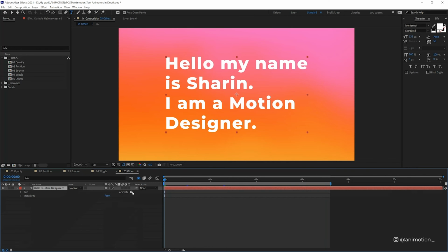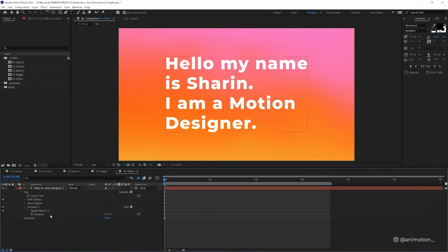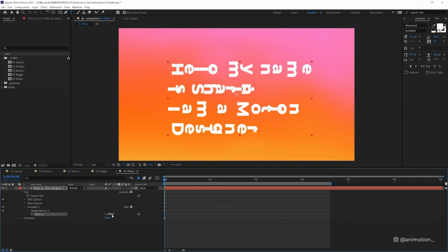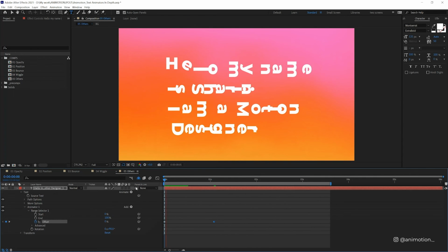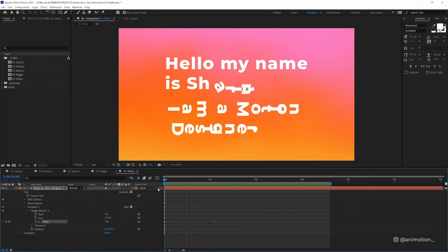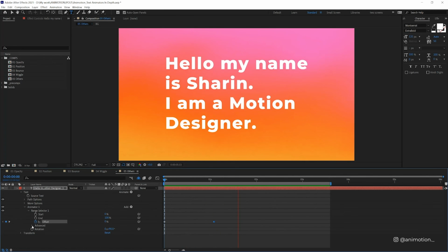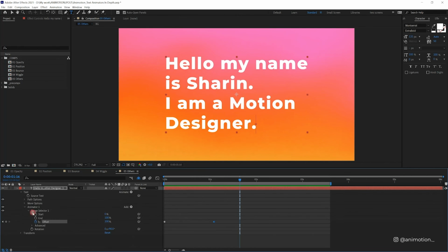And obviously there are a lot of other values that you can use. There's rotation, scale. The basics are exactly the same. You just have to change the values, say 90, and then animate the offset like that. I don't usually do rotation because it looks ugly to me, but you can always experiment with it. And yeah, you can just play around with the values and it's all the same.